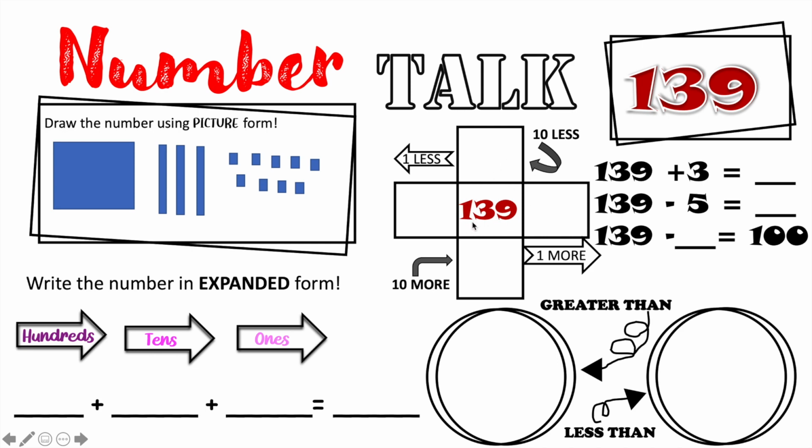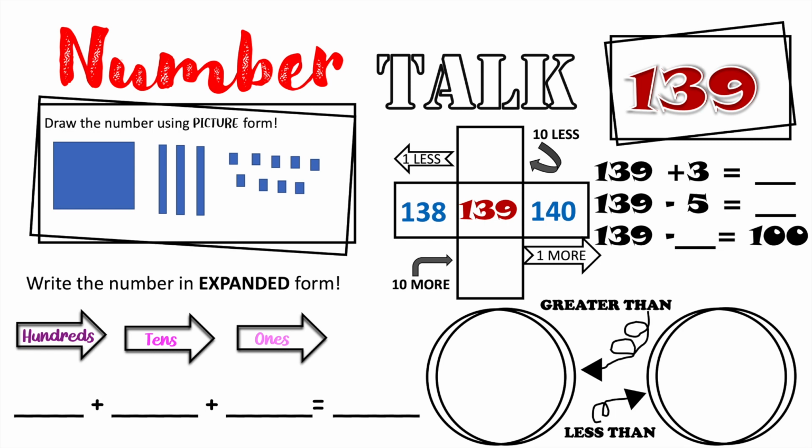Let's zoom into our 100 chart. We have the number 139. Let's move forward first. What's 139 and 1 more? Well, that means that the 9 will complete a 10, therefore it would be 140. What's 1 less than 139? Remember, what is changing, the hundreds, the tens, or the ones, if I'm doing 1 less? Yes, so our number is 138.